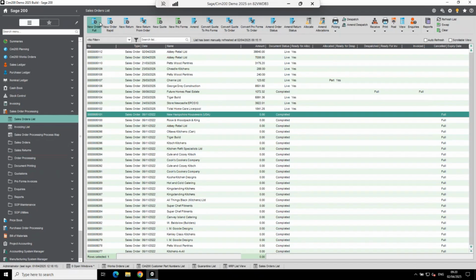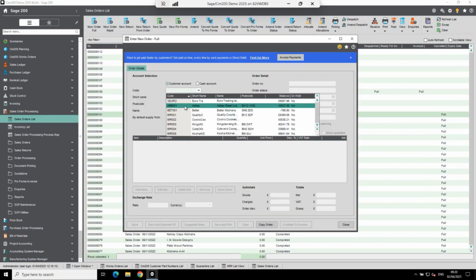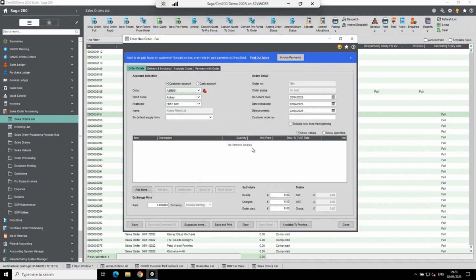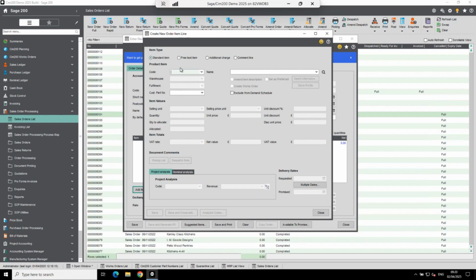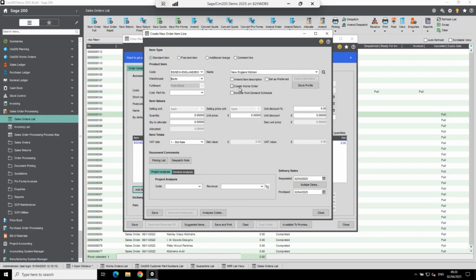So if we have a quick look at how that works, I will raise an order, and let's pick up an item that will have a bill of material against it. Let's do that from there, creating a works order.